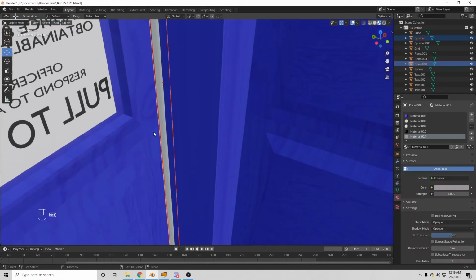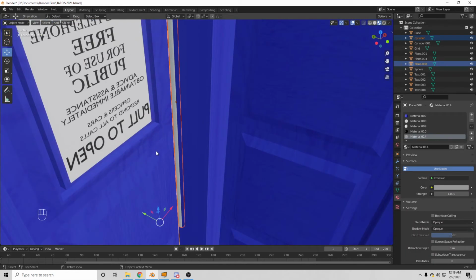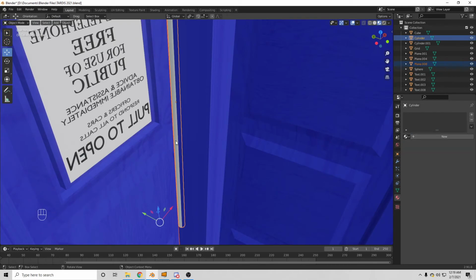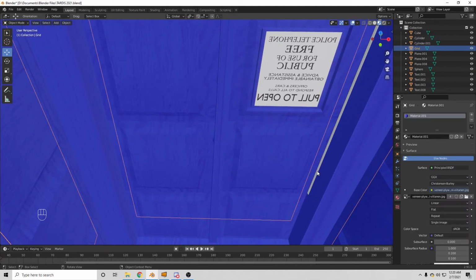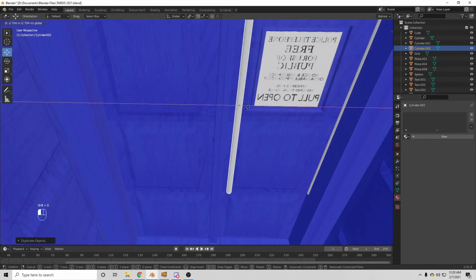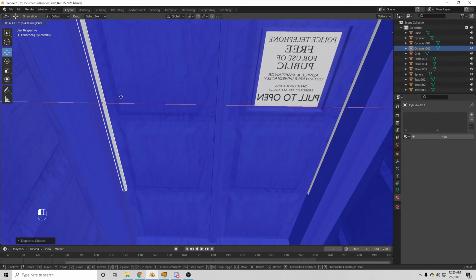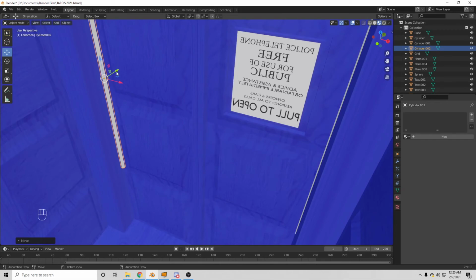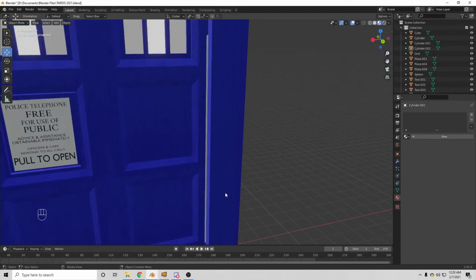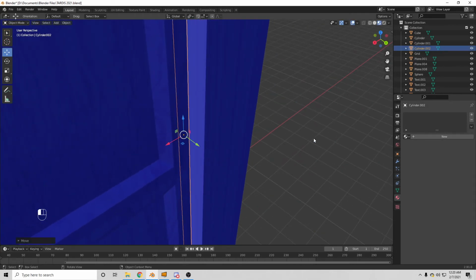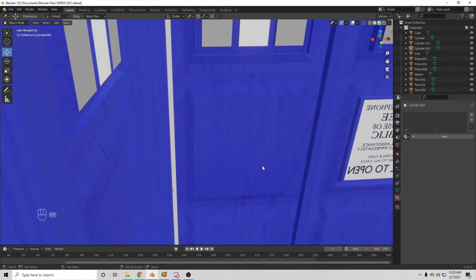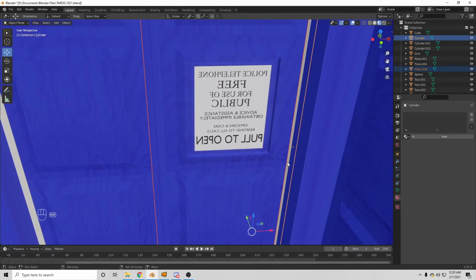But we're going to pretend that it's close enough, and we're going to parent this to the... nope. I want to add one more on the other side real quick. Now this one we can open up normally, so I just want to bring that in right there and about right there, which should not be visible on the outside, so let's fix that real quick. Okay, perfect. So now with this door we want to parent this to the cylinder.